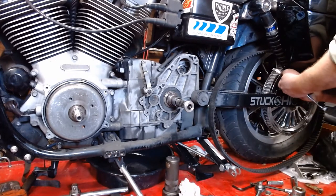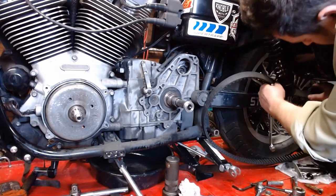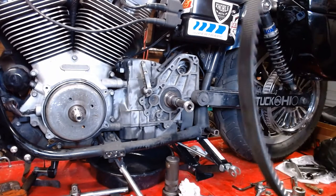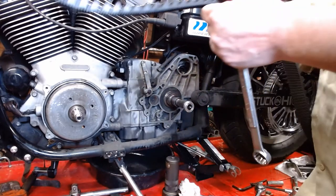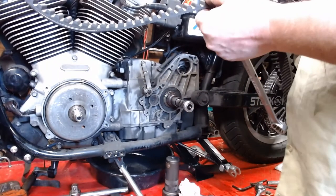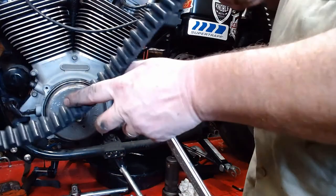Then we can lift our shock up a little bit, take our belt, and slide our old belt right through there. There's our old belt. Ta-da! If you're wondering what an old belt looks like, this one isn't terrible, but it's starting to get chewed up, and it was starting to go out of adjustment quite often.